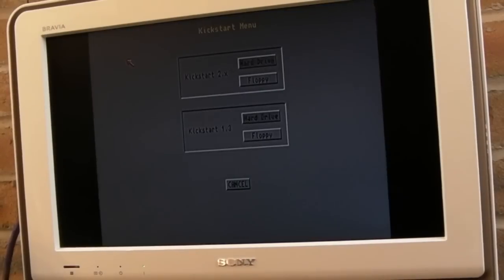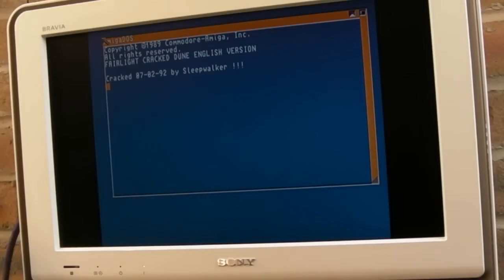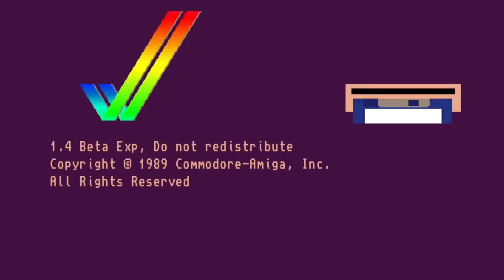Now you'd expect a game disc to just boot with all other versions of Kickstart, apart from on the 1000, and you can see you get this menu. Now I've tried both options here with the Super Kickstart disc, which I've written to here. Doesn't do anything. Same with the previous one that I tried. I think the one that's on there now is version 3 or something, but the other one was a later one, 2.04, and that wouldn't work either. So if we click at the top left, you get a secret hidden beta. It's gone past the splash screen, but it comes up saying Kickstart 1.4. Looks like Kickstart 2.04, where you get the purple background, that kind of splash screen. But anyway, that game's loading.